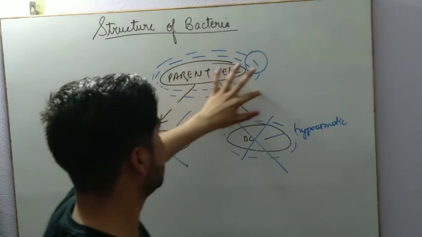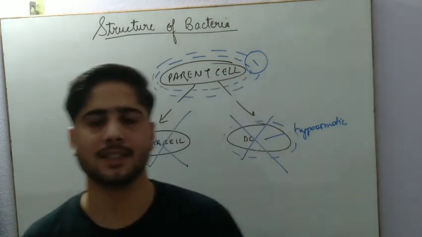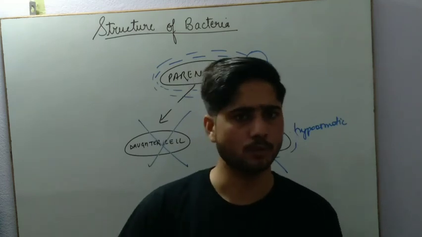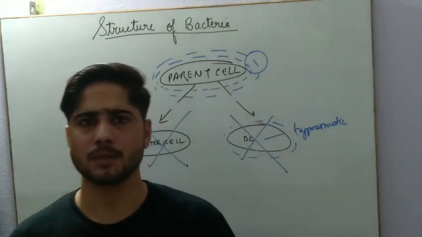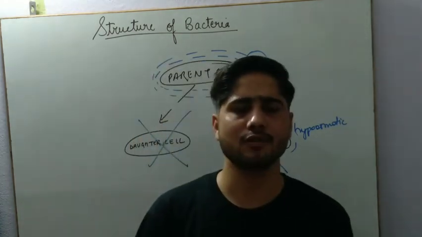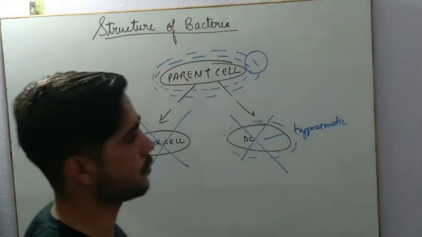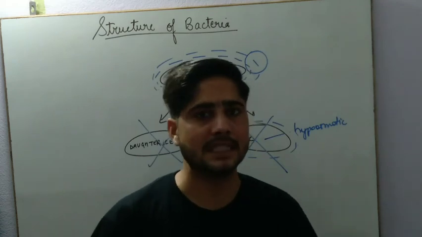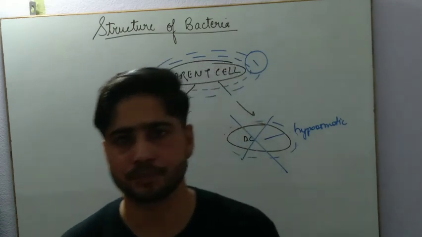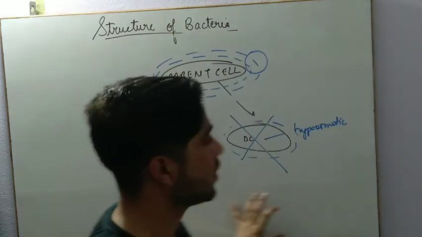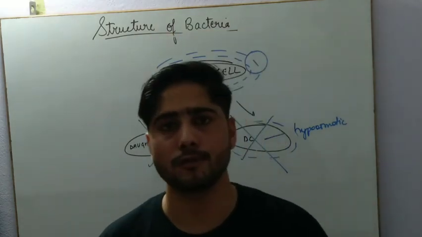And we know that if one or two bacteria enter our body, they are not capable of harming you. But when there are so many bacteria, because they start to form many daughter cells, then they cause disease inside the body. So friends, this is the overall concept about the cell membrane and cell wall of bacteria.